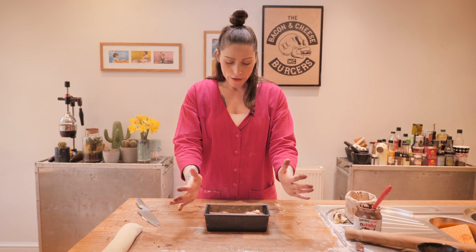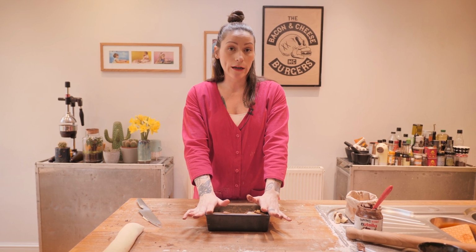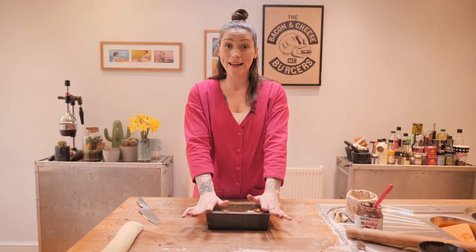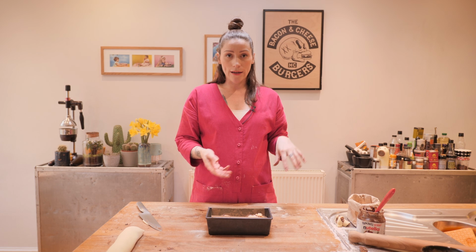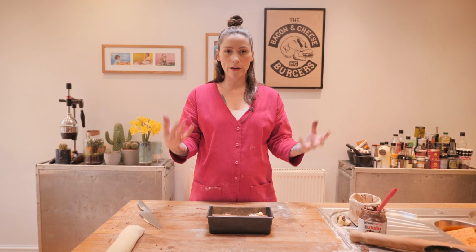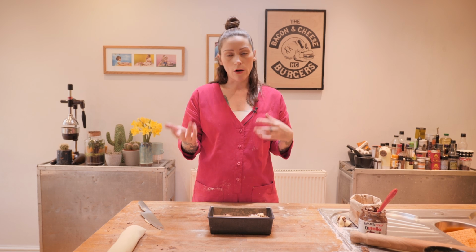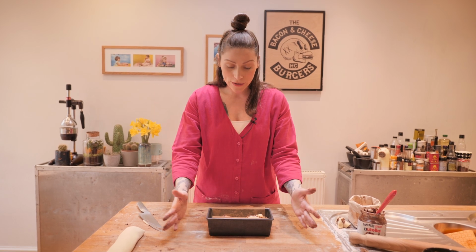And this is obviously not ready to bake just yet because it needs to have its rise or second proof. So you can do that at room temperature for about 1.5 to 2 hours, depending on how warm your room is. If you have a very cold room, then a neat trick is to put a tray of just boiled water in the bottom of your oven and then put this tin into the oven. It will just create a little bit of warm, humid environment, and it will just do exactly the same thing. So just loosely cover it either with a tea towel or cling film and just leave it to one side.